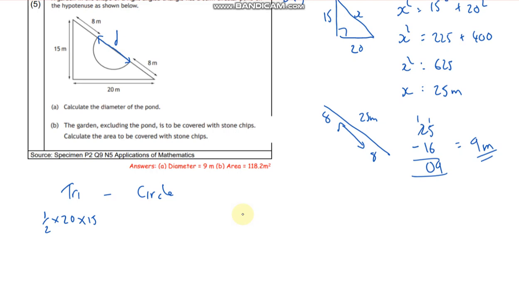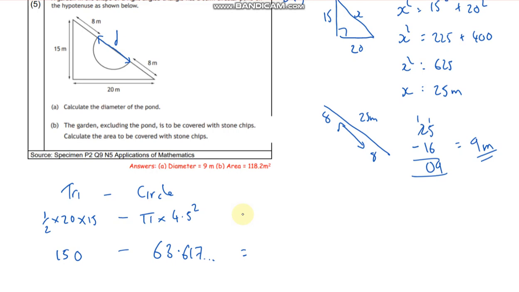That's my triangle. And a circle is pi r squared. You're given that equation, so you don't need to worry about that. Pi, and the circle radius is going to be half of 9. So it's going to be pi times 4.5 squared. So this one will be 150, and I'm going to need to use my calculator for this. 4.5 times 4.5 times pi. So that comes out as 63 point, I'll call it, 617 dot dot dot. And I'll do it on my calculator, 150, take away the answer for that one.